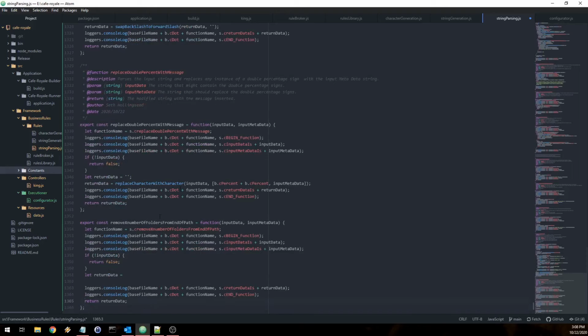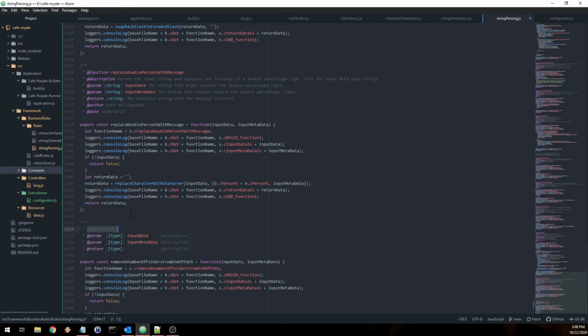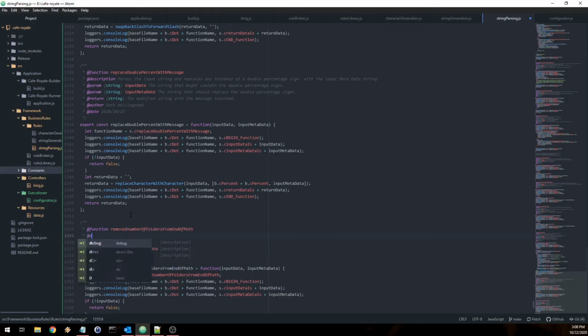And the header: at function remove x number of folders from end of path. Description: removes x number of folders from the end of a path and returns the newly modified path.